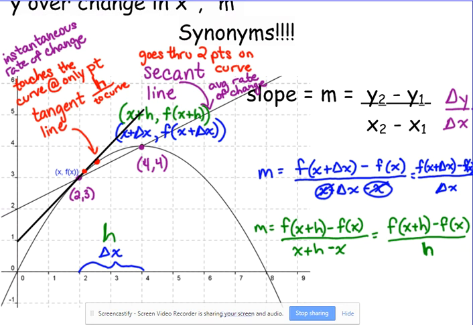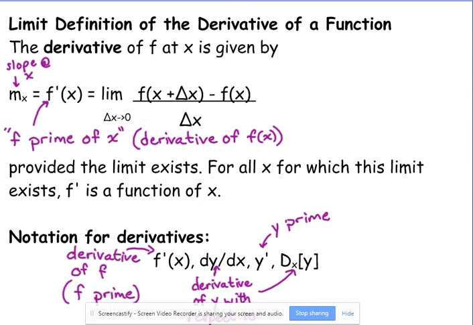So I just want you to wrap your mind around all this vocabulary and around these two ideas of the secant line versus the tangent line, and how we go from the secant line. That delta x, or that h, gets smaller and smaller. We get closer and closer and closer. Those two points become closer and closer until essentially we're just talking about that one specific point.